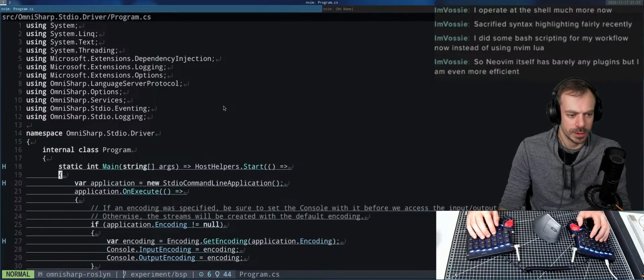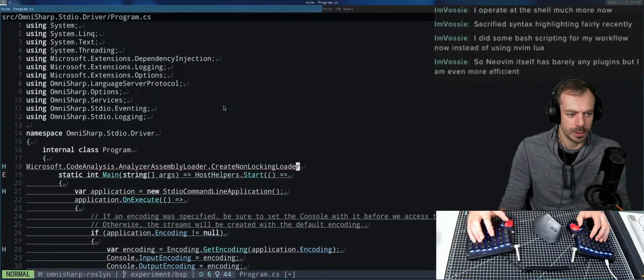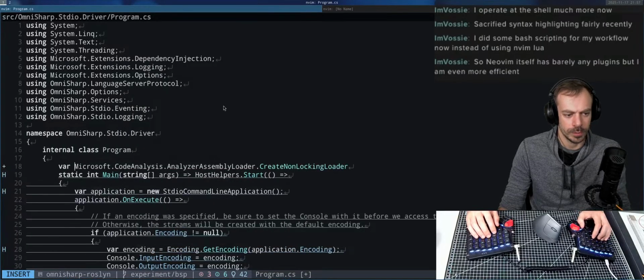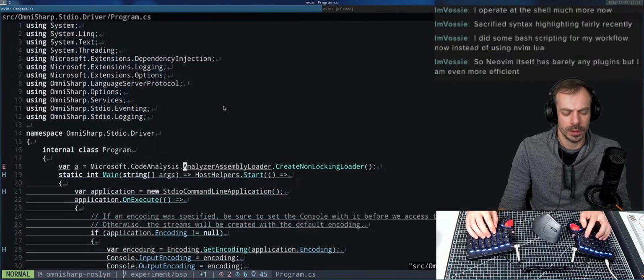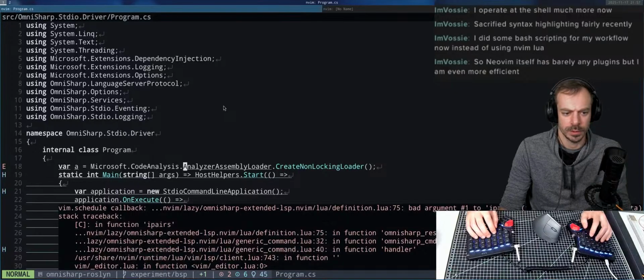So let's just try this one, actually only for A. I want to see if we can jump to the definition here.